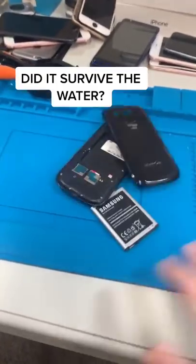So if somehow you didn't see this video, I absolutely dunked this in water and I told you guys to come back to see if it's going to turn on. So I let it dry out in my room for 48 hours — no rice, no heat, no air, no disassembly.